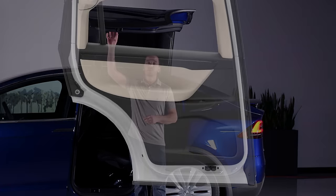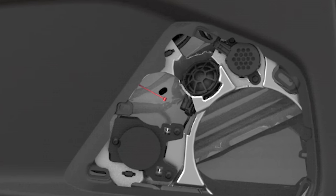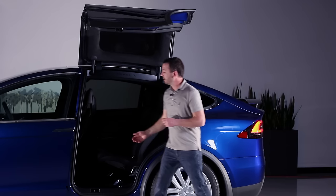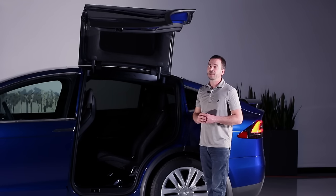It's here underneath the speaker grill on the inside of the door. We simply remove this speaker grill and then use this cable to open the door latch manually. Once the latch is released, we can lift the door up with a single rescuer without any problem. It should stay in the open position at that point.